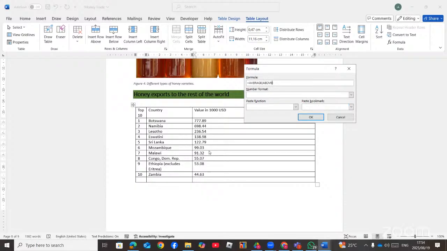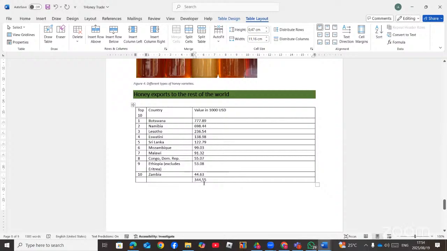We are calculating the average above this. Then we can choose the number of decimal places, whether 2, and then OK. So this one gives us the average of all the values above. You can also calculate the average to the left or to the right based on where the values are.